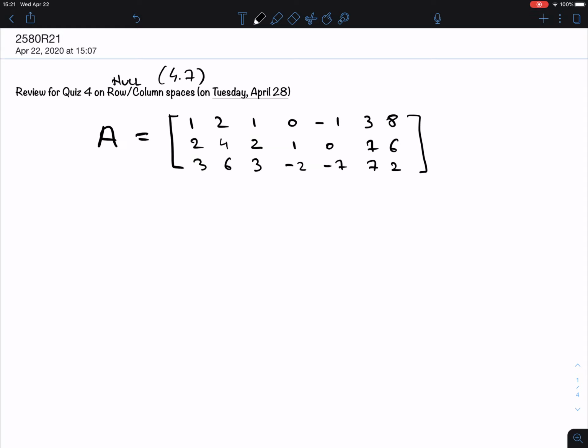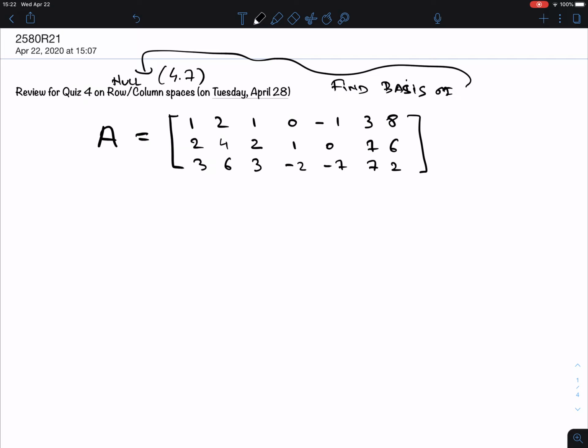And what is this about? Well, we have a matrix and we have to calculate a basis, let me be more precise, a basis for the row space, a basis for the column space, and a basis for the null space. I might ask some of them or all of them, depending a little bit on how big the matrix is and so on. Okay, so what we want is to find a basis of these spaces here, the null space, the row space, and the column space.